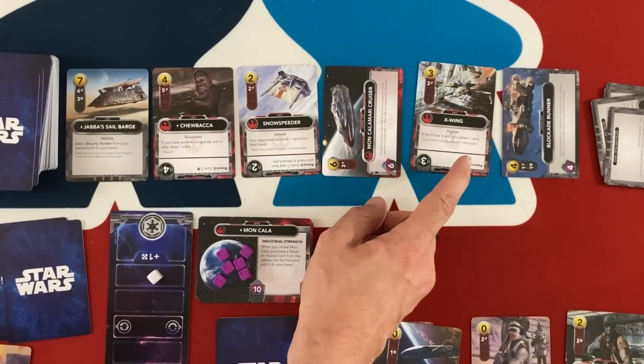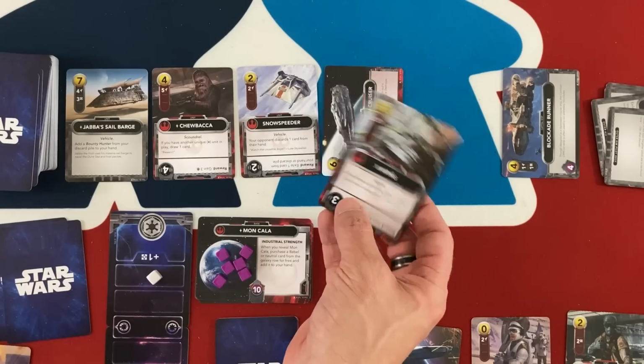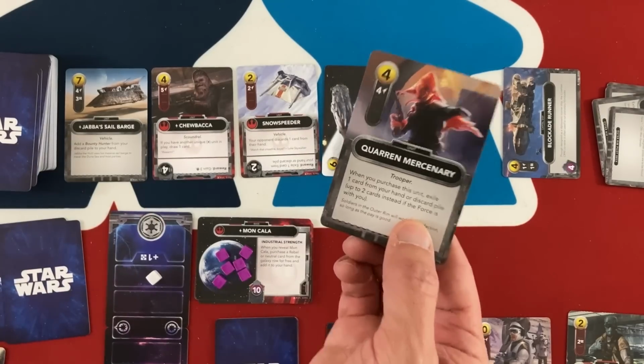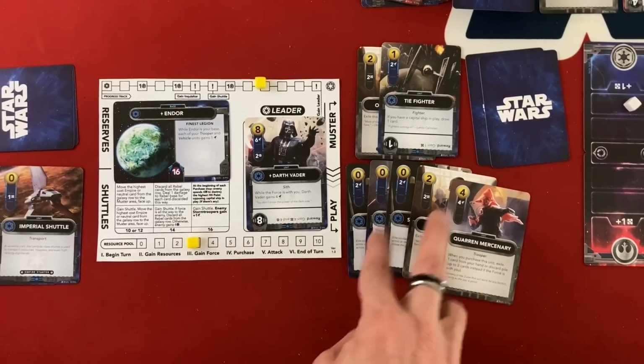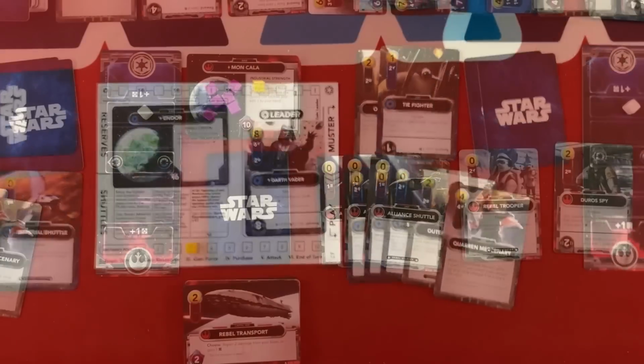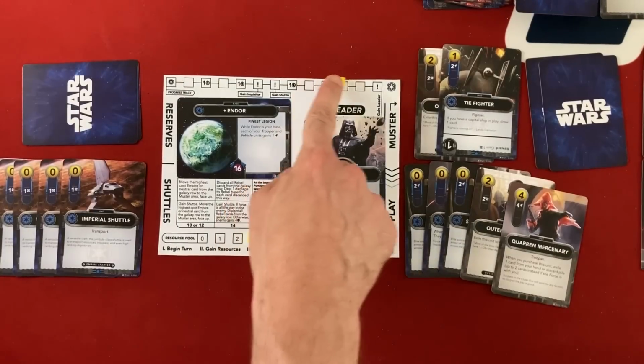Oh, they actually want to kill the X-Wing for 3 because they prefer resources over force, so that's not great. That would use their Corn Mercenary, we'll say, which means they're about to have Darth Vader. Oh, no. And they still have 4 attack left, which is enough to kill me. Oh, my gosh. And Darth Vader's about to come out.